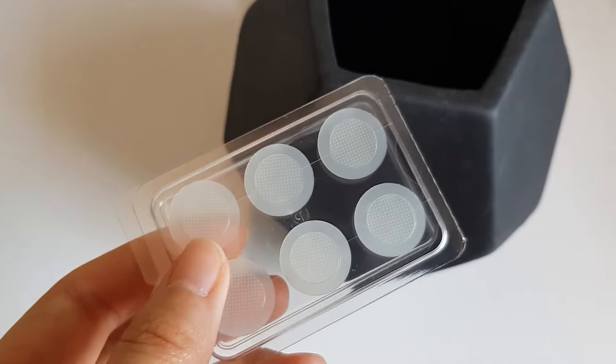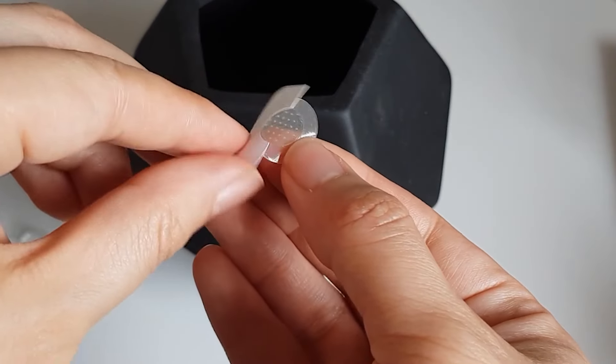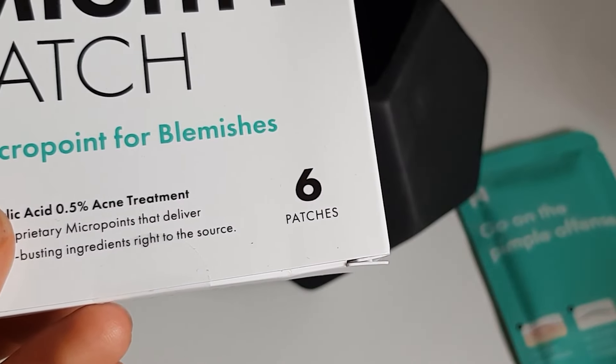The biggest advantage of microneedle patches is that they get through the stratum corneum and deliver active ingredients much more efficiently. Active ingredients also last a lot longer in microneedle patches than in a water-based serum, so antioxidants are more likely to still be active when applied. The biggest disadvantage is cost — there's a lot that goes into making these. The microneedles are quite fragile and need to be protected from bumping and from moisture in the air, so they're usually packaged individually or in small packets with a water-absorbing desiccant.